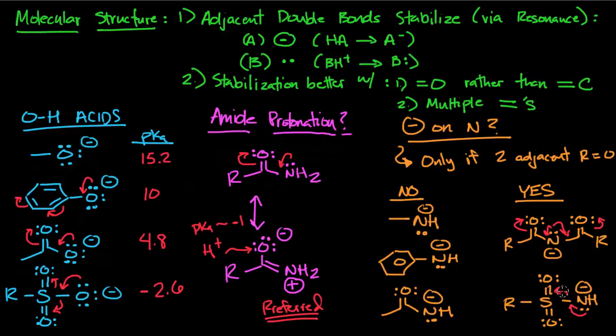So yeah, double bonds, really good if they're with oxygen, even better if you have two of them. But keep in mind, even though we have these two double bonded oxygens to help stabilize these structures, it's not all that strong. I mean, the imide group is a pKa of about 9.6, and the sulfonamide has a pKa of 10.4. So they're still pretty high pKa's, but it's possible to deprotonate because you have the presence of those double bonded oxygens to help delocalize that negative charge that results on the nitrogen.